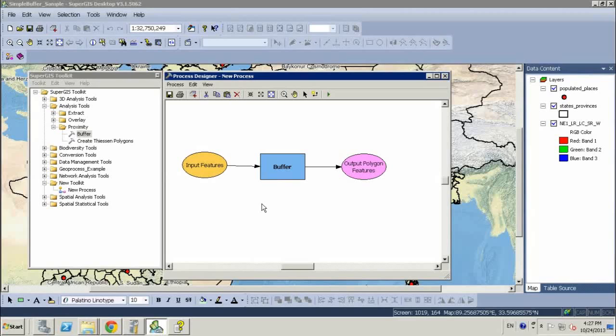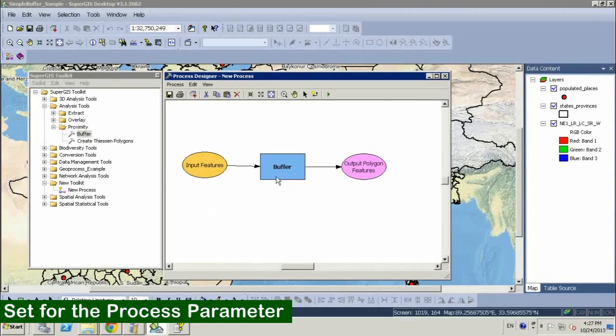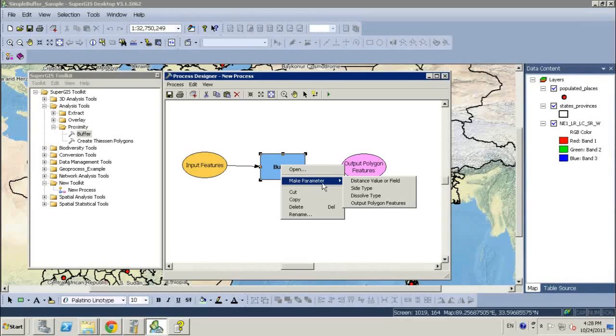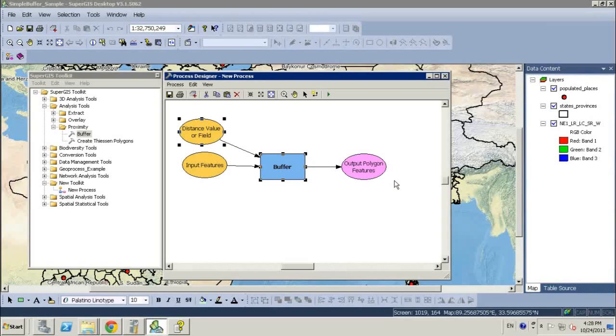Next question is, now we need to set the process parameter. We need to type the distance value whatever we want on the web. So we need to set the process parameter. To set it, we can right-click on this buffer icon and choose make parameter and choose distance value or field, and it comes here.